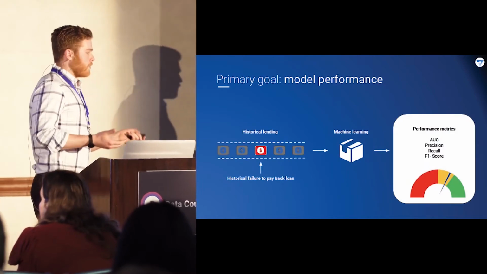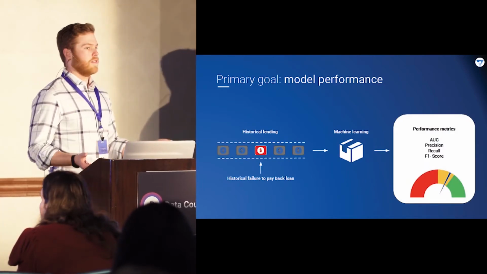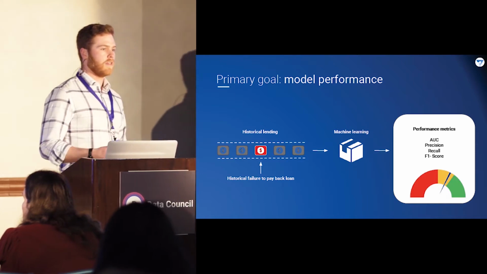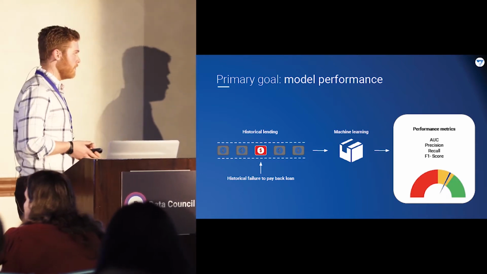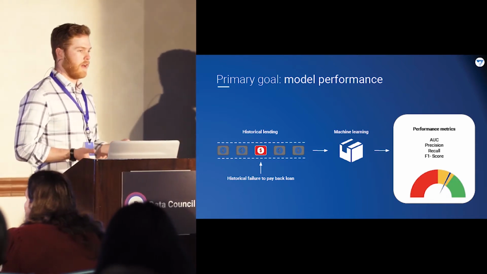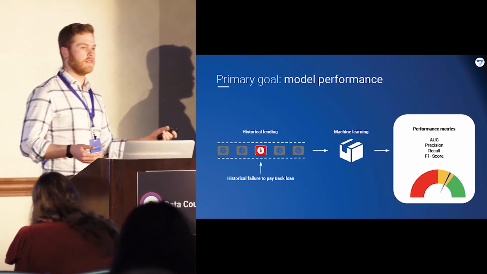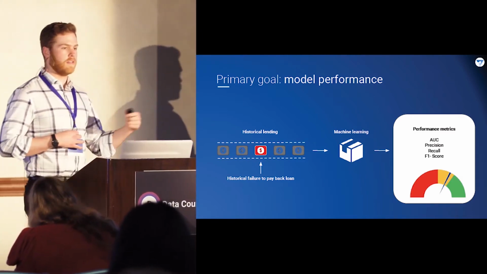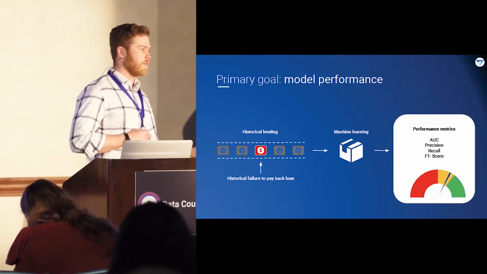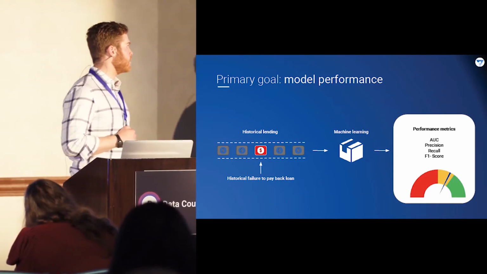The other problem with this, though, is they can't just come up with a very simple model because they care about performance. The bank makes their money on having a good credit model that has good accuracy. If they accurately predict somebody's risk of default and they lend to the people who have a low risk of default, they're going to recoup higher investment returns.